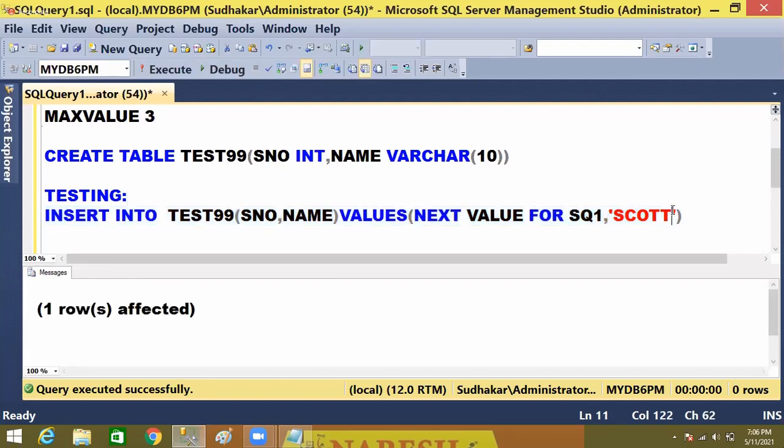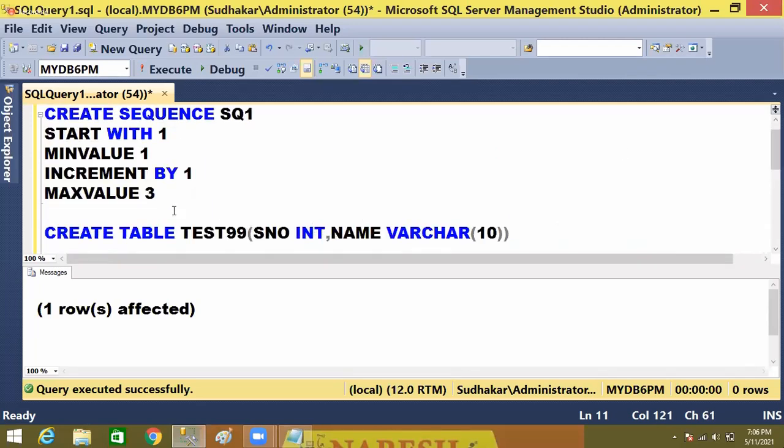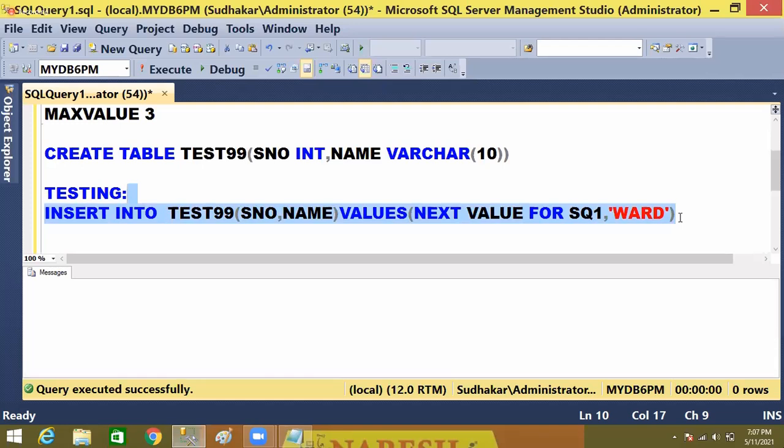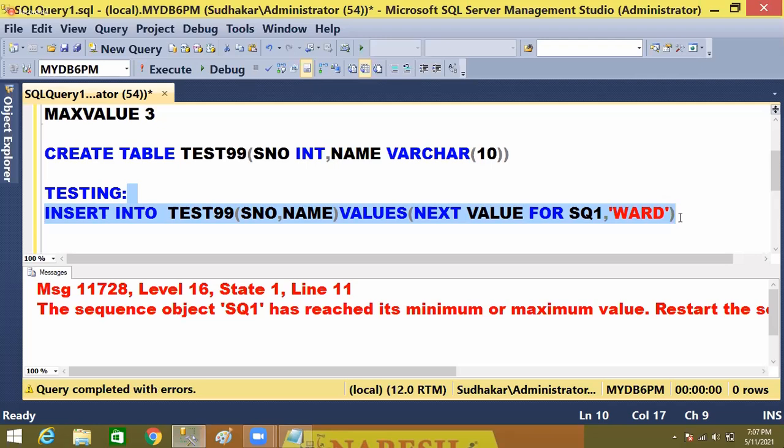Now let's see. In your sequence object, what is your maximum value? 3 only. Already 1, 2, 3 are generated. And this is the fourth employee data I'm inserting. When we insert the fourth employee data, what happens, is it allowed or not allowed? Check out. Immediately error.